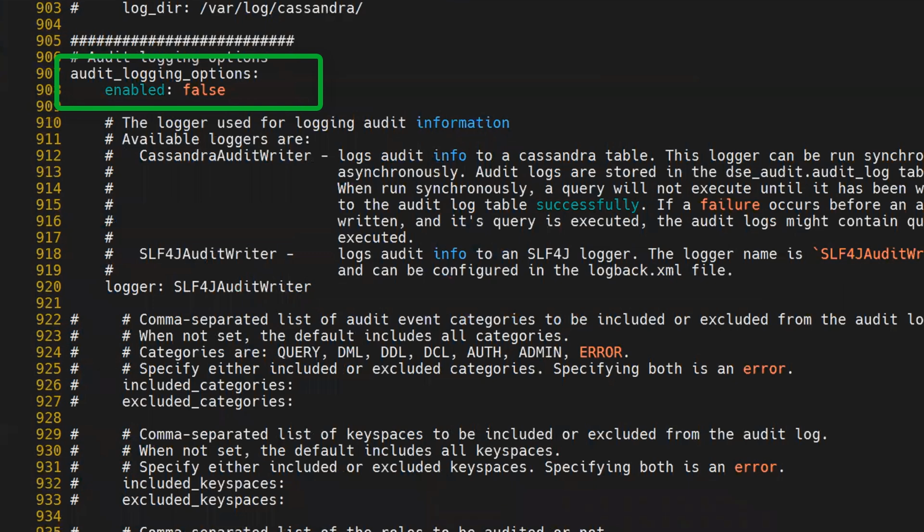As you can see here, audit logging is by default disabled. Remember that the YAML file is very sensitive to formatting. If you by mistake add an extra space or a tab, it will result in errors.